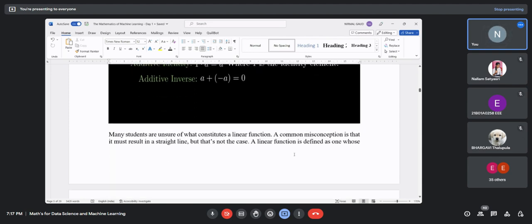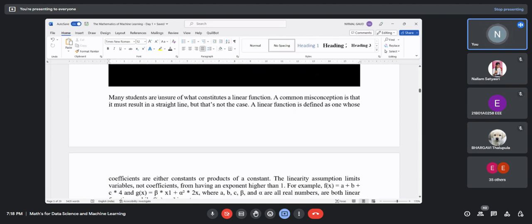All right. Many students are unsure of what constitutes a linear equation. So I hope you understood what this linear algebra is. It means algebra, equations. Some notations related to the equations: we have some expressions and we need to solve them. That's related to the algebra. You have some line and you need to represent it on a graph. So this relates to the algebraic thing.